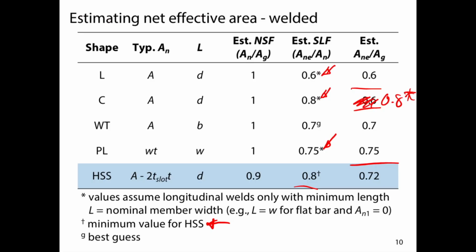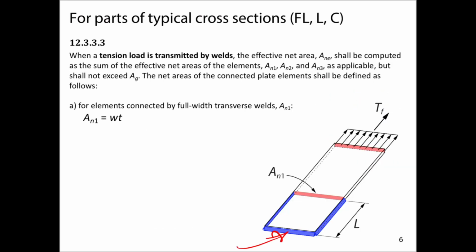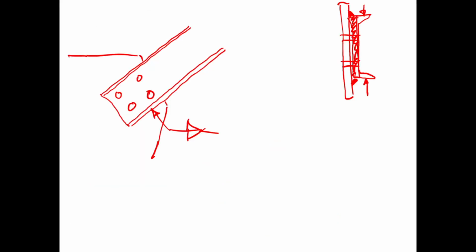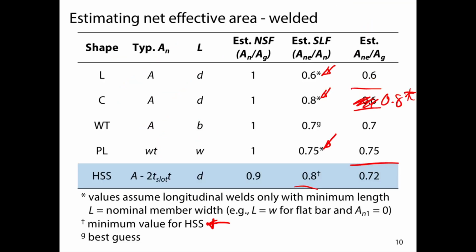Now, we could say, well, let's make the most efficient design, specify a transverse weld so that all of the web is effective, and then we just have to worry about the flanges a little bit. Like I said, it's more common to have two longitudinal welds. And so it's most likely that they're going to do something like this. And so we'll give them enough steel to at least be able to do that. Okay, so that's where the 0.8 here comes from.